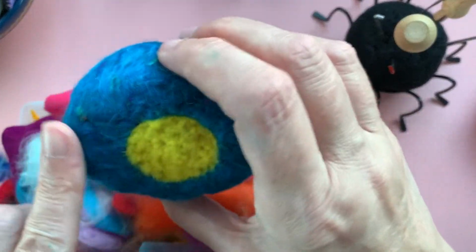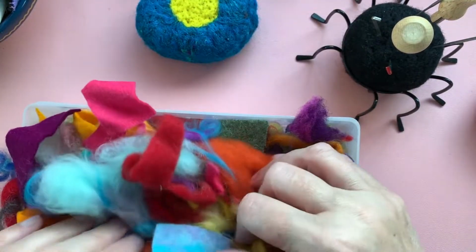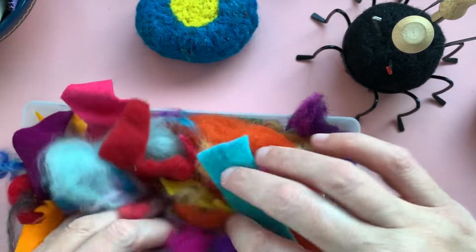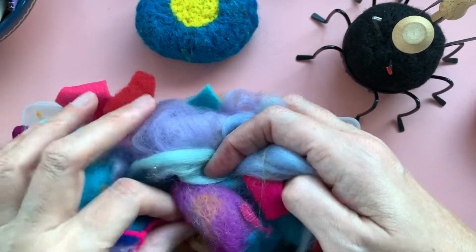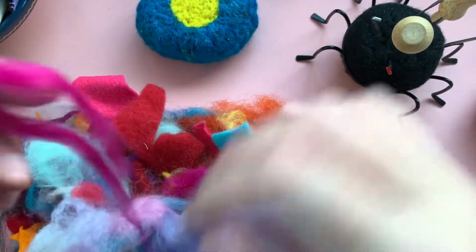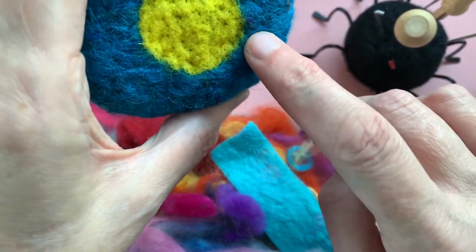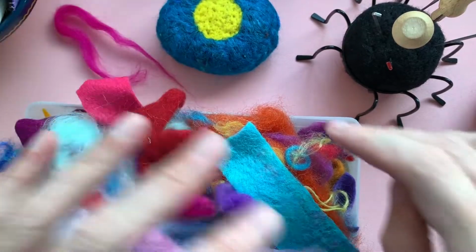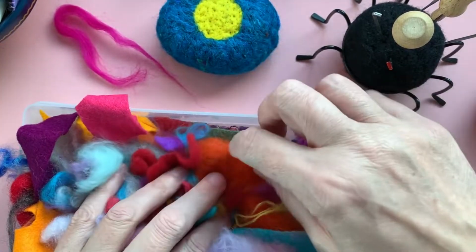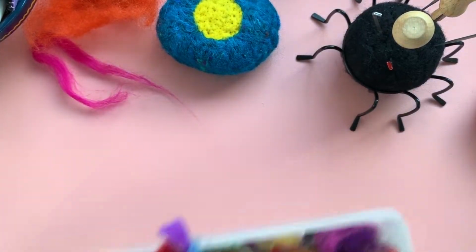because this is a nice kind of bluey, cooly colours, I want to go for something a bit more hot to be a contrast to it. There's lots of nice little pieces here, kind of like that, because there's a bit of that inside this felt. If you look quite closely, there's tiny little bits of purple and pink, and there's also little bits of orange in there, so I might go for something like that as well. You really don't need a lot to do this with.